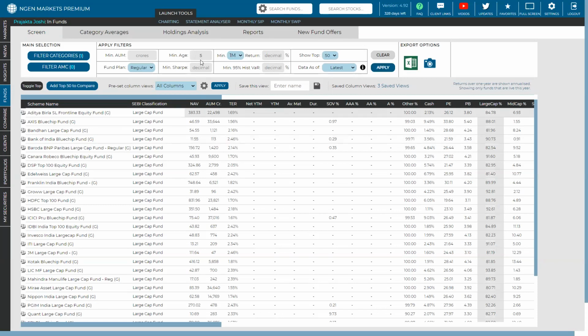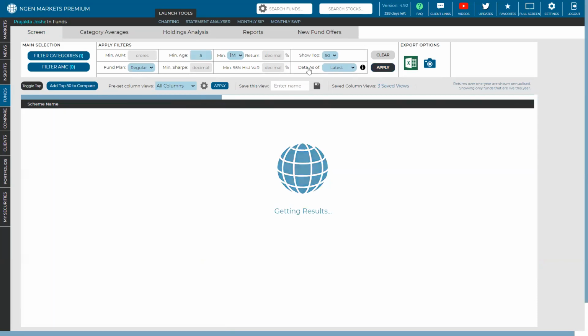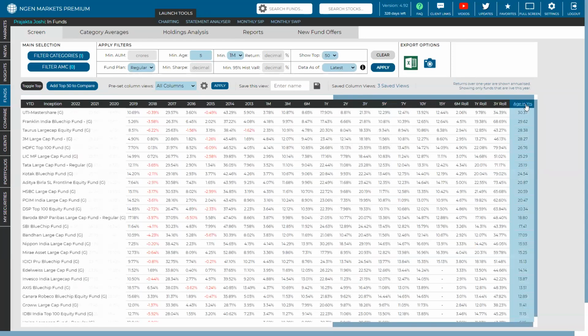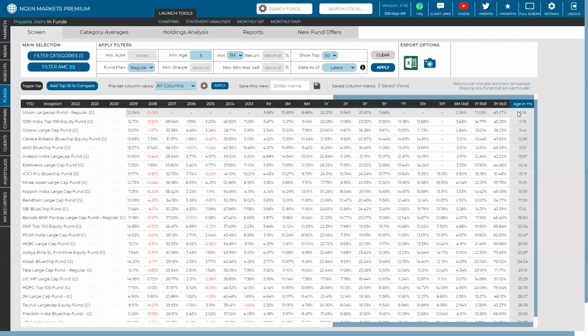Once this is done, every time you apply a filter parameter, you click on apply. Only then will the filter be effective. So now I have put in 5 as a minimum age and I clicked on apply. Now, how will you check if this has worked? For that, directly head over to the last column, which is right here, age in years. Just sort this in ascending and descending order, and you can see that the minimum age starts from 6.16. So practically, we have excluded all the funds which are up to 5 years old from this specific list. So we have only those funds who are 5 years and above.